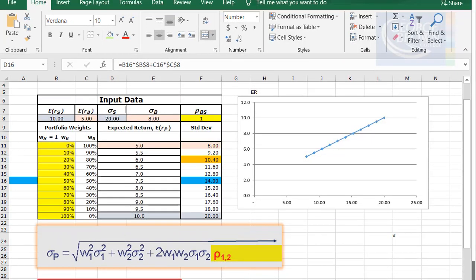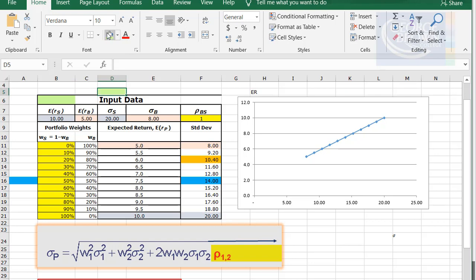Okay, this again is just a little nice to know, not a need to know. It's a spreadsheet that I developed that I like to use in my classrooms teaching CFA because this is a very important concept, and if you just work through it with a little bit of math, you'll find that it's really easy to understand. So here I'm looking at a two-asset portfolio. I'm calling this a stock. The expected return of the stock is 10%, and the expected standard deviation of the stock is 20%.